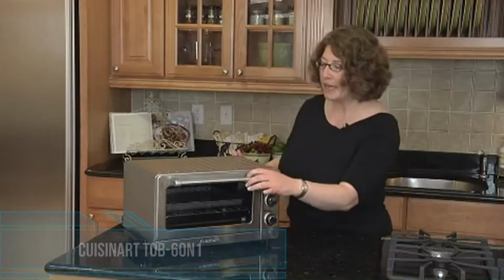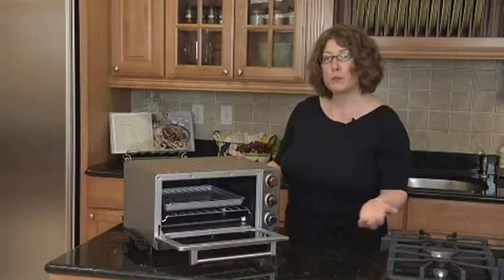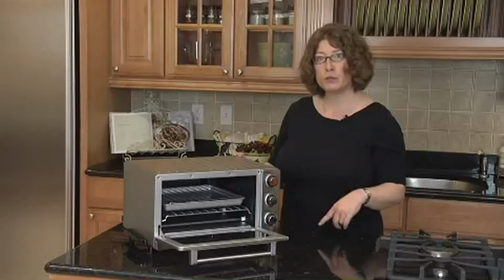Hi, I'm Mary Rogers, Director of Marketing Communications for Cuisinart. This is the Cuisinart Convection Toaster Oven Broiler. It's really nice inside. It's quite large. It's 0.6 cubic feet. It holds a 12-inch pizza.